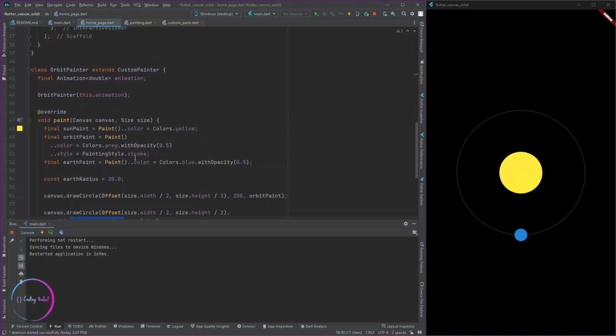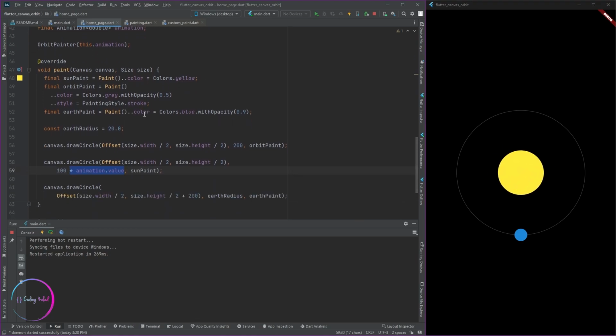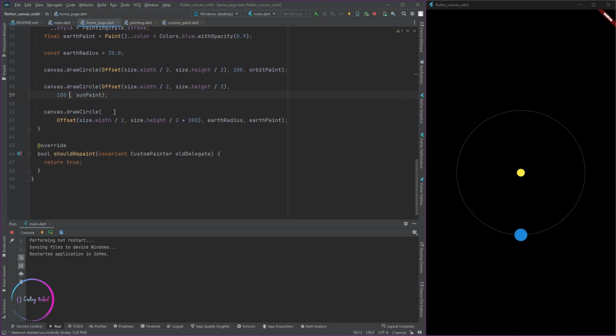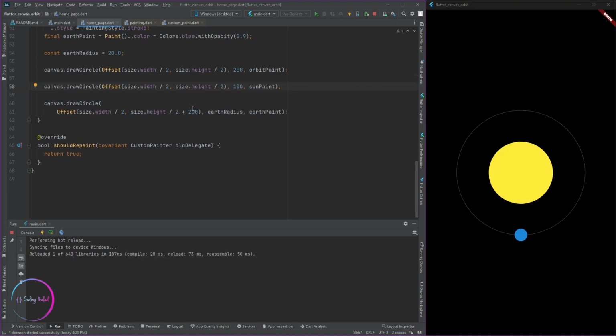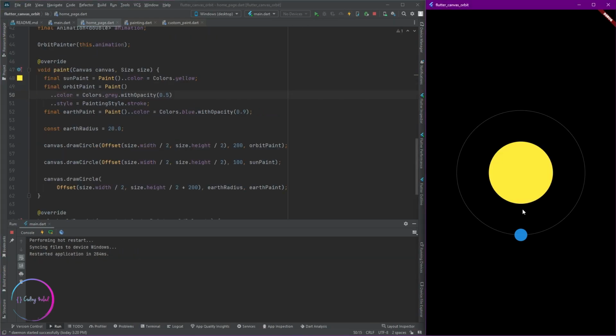What we want to do next is, we don't want the sun to be growing bigger. We want the earth to move around this orbit, and we want to use this animation value just for that. So I'm going to remove this code of multiplying the animation value by 100. I'm going to hot restart, hot reload again.